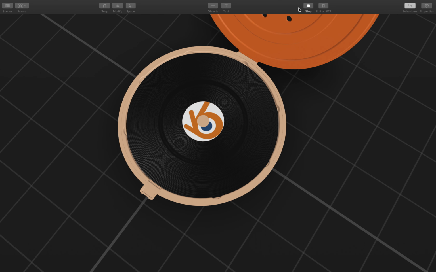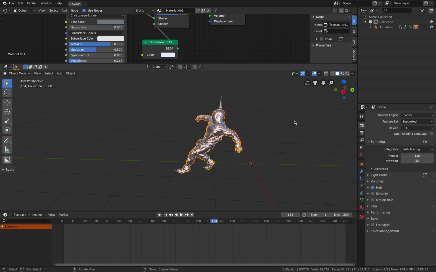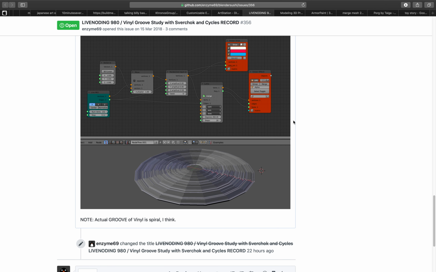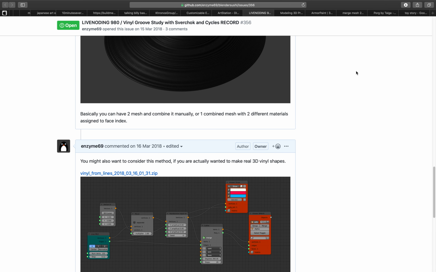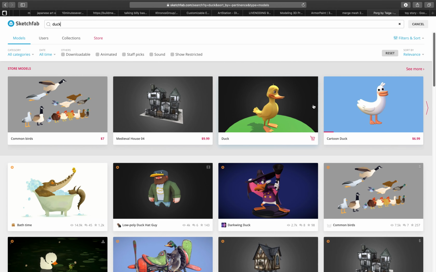When you're remixing, of course, sometimes you need to modify the textures, or maybe sculpt it, or deform it, make it into your own characters. You still need to put credits to the original artist, of course.